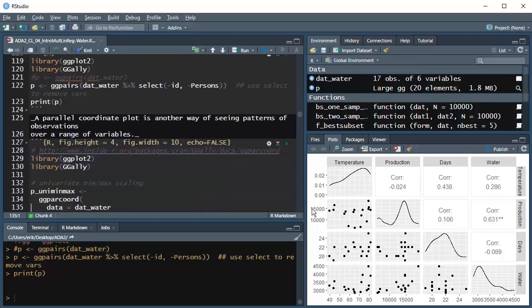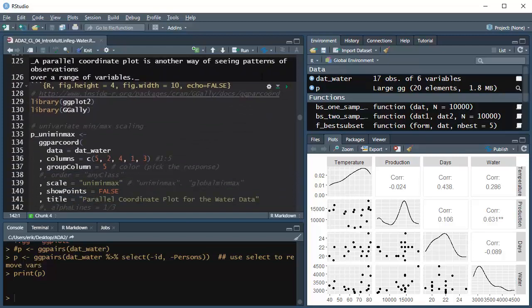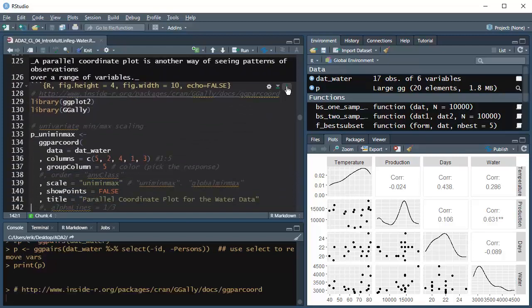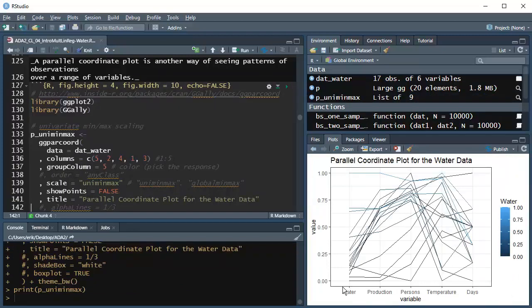Okay, I am also showing you this other type of plot called a parallel coordinate plot, where each variable is here on the x-axis, and each variable has been scaled from its minimum at 0 and maximum at 1 to follow along here. And this is sort of helpful to see if there's clusters or common behavior. It looks like there's a whole bunch of points that sort of start with low water with moderate production where there's lots of people, and then that group sort of splinters.